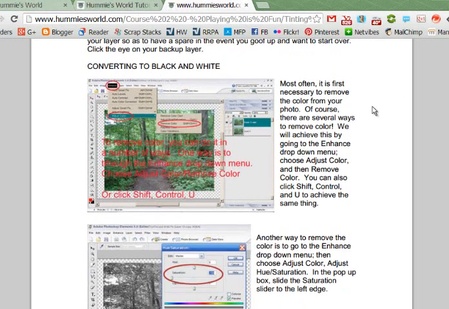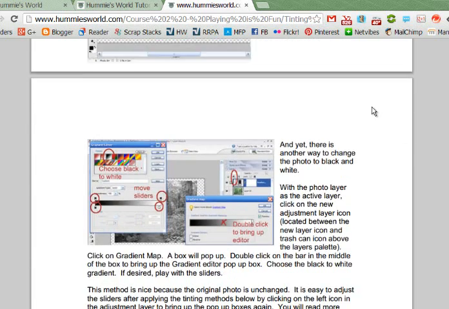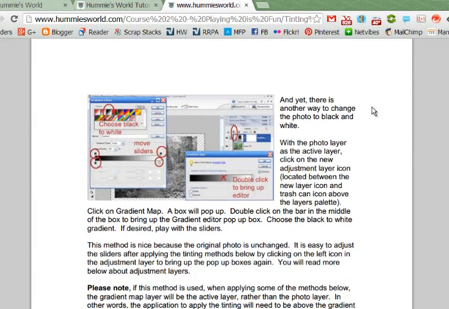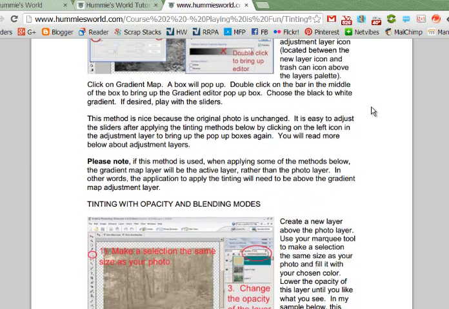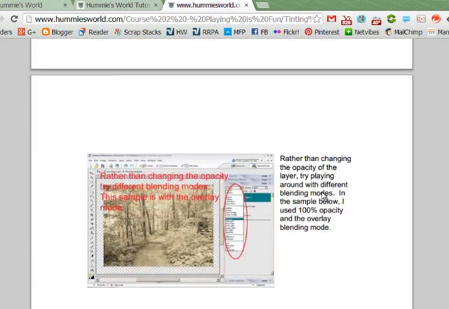You can go through this PDF and see all the ways of tinting your photo, which is what the filters do often in your camera that we saw in the last lesson. In this one, we're just putting a layer above our photo and changing the blending modes and the opacity.